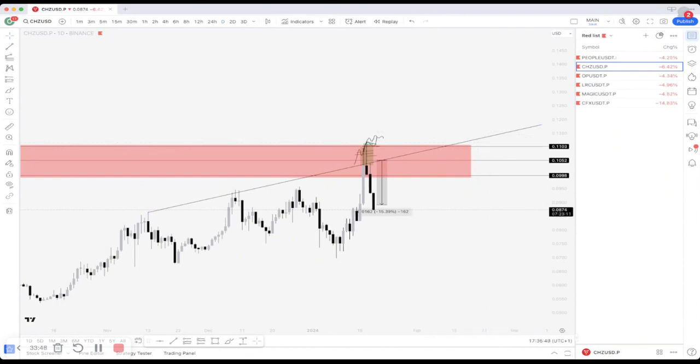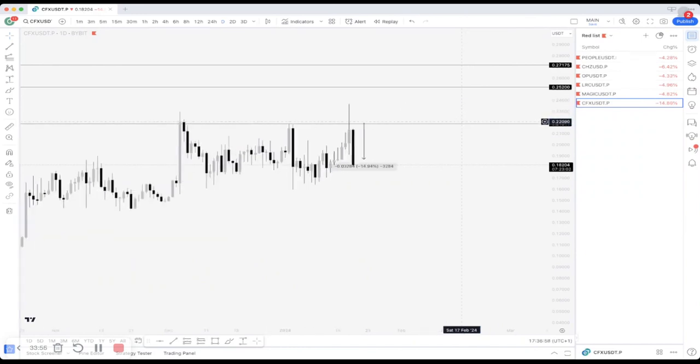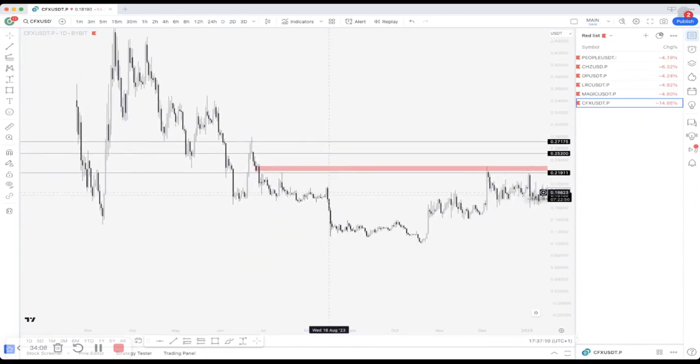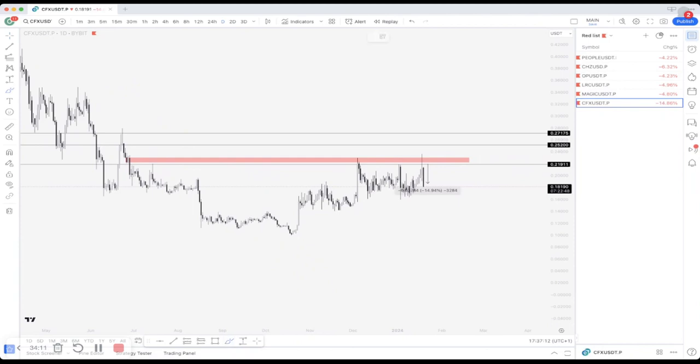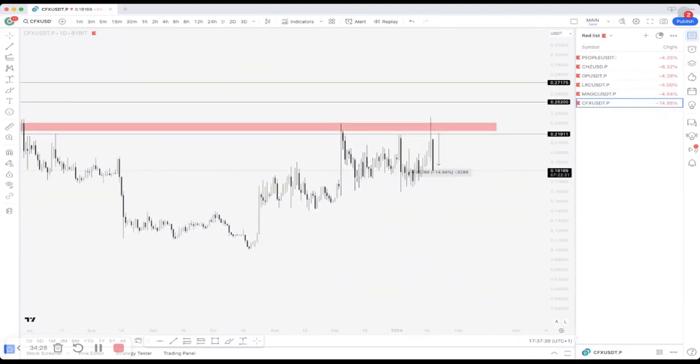For example, here on CFX, right? We went, let's see, it was 7% above my market level. Why did I continue to hold this? Well, look at this, we still had this supply zone. So my idea isn't invalid yet. If we went like this and started to consolidate on the 4 hours, something like that, I would start to look to close. But we didn't, and we got the rejection, and we're down 17% here as well. So it just comes down to you having to be patient, mark out your levels, and stay confident if your idea is correct.